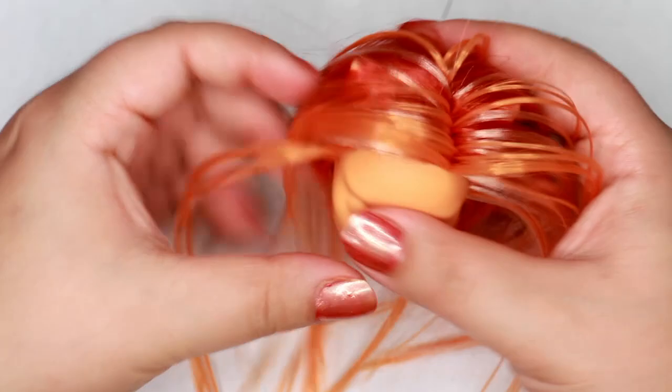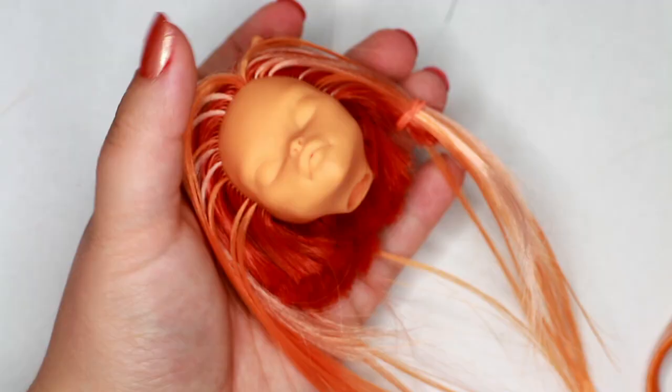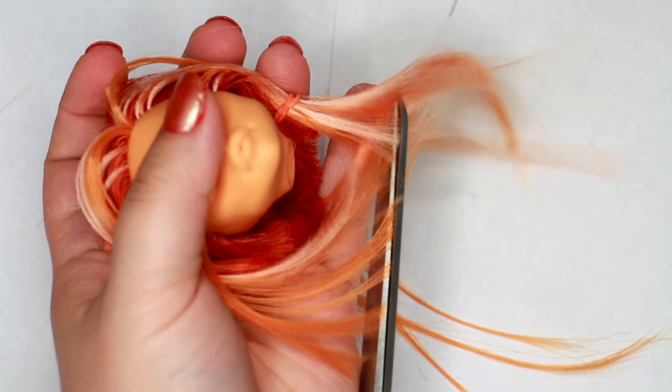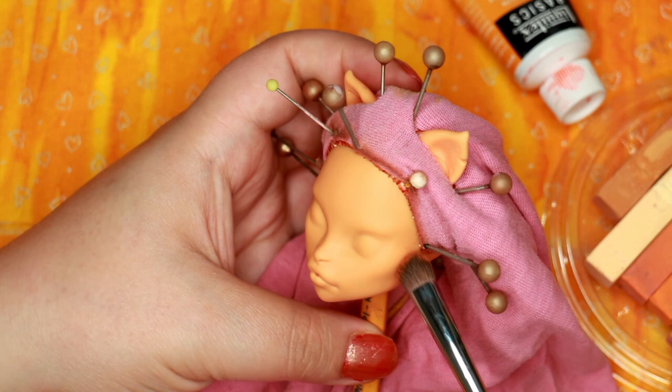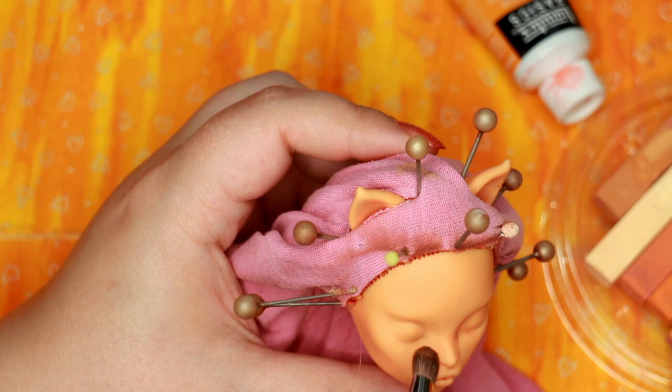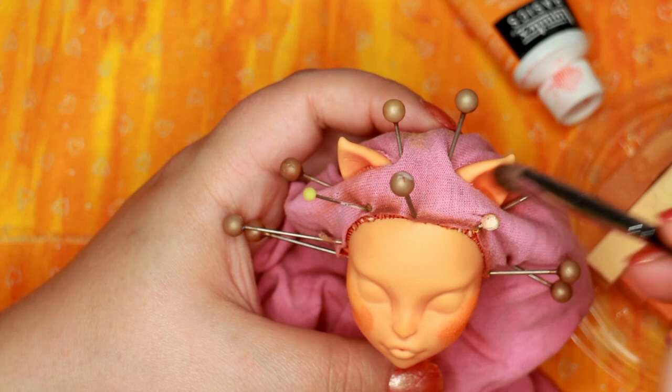To secure the new hair, I pour some glue into the neck hole. I give the hair an initial trim to make it easier to manage. I protect her hair with a cloth and spray the first layer of Mr. Super Clear Matte Sealant. I start off by using my plethora of pastels to shade and highlight the face. These stick pastels are a poorer quality than my pan pastels, so they do take up multiple layers before the color starts to pop.